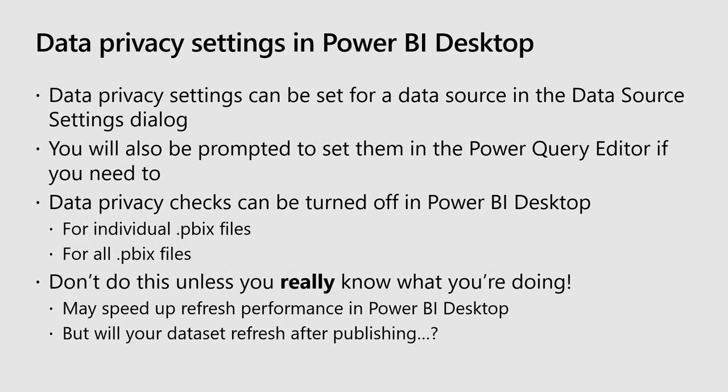We can set data privacy levels in Power BI Desktop. So you saw that we've got that data source settings dialog where we can set the data privacy levels. You can also see how it gives you the option to turn off data privacy checks. So you'll see it in the dialog. You can see it in the options dialog for Power BI as well.